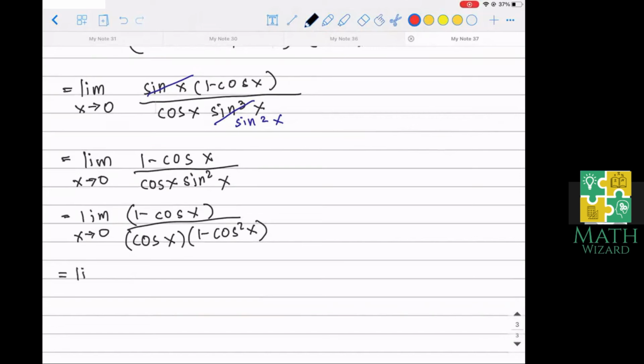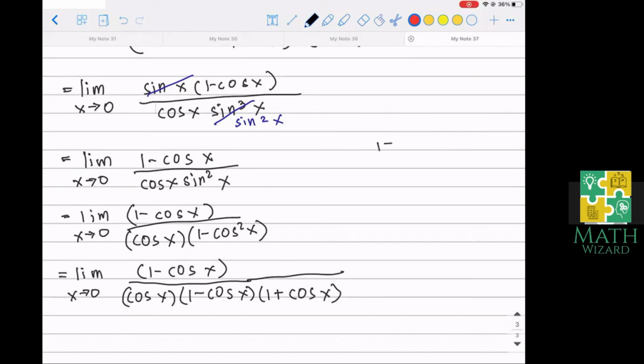Is equal to the limit of, copy ko lang yung numerator natin, 1 minus cosine x, as x approaches 0, and then, ang denominator natin, yung 1 minus cosine squared x, this can be written also as 1 minus cosine x times 1 plus cosine x. Yung 1 minus cosine squared x, this also can be written as 1 minus cosine x, 1 plus cosine x. Nasa trigonometric identities din natin yan. So, ganyan natin siya i-factor out.